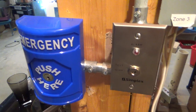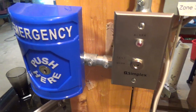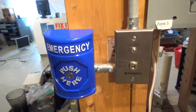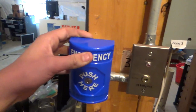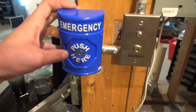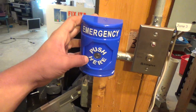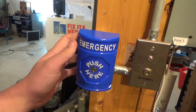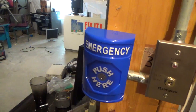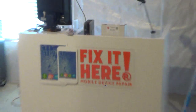But something cool about it is this feature where, once you turn it off, it's called drill switch AR. You just turn the switch off, and it'll turn the alarms off, so you don't have to go reset it and everything. And this is hooked up to either the hazard switch or the medical alert. There's no alarms hooked up to it now, but we plan on having one of the 3 programmable relays go to the hazard switch, which will go to some security panel. So it'll kind of act like a burglar alarm or whatever you want to put it, which is a great feature with the MS10UD.